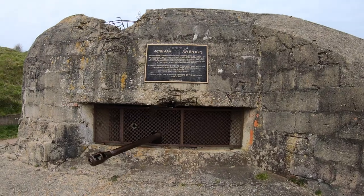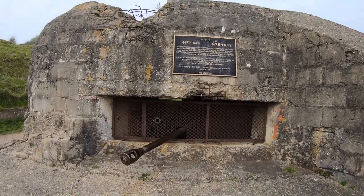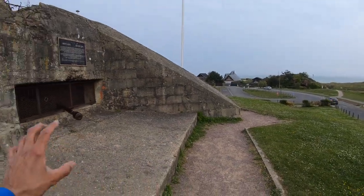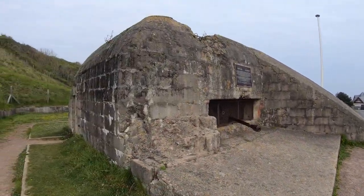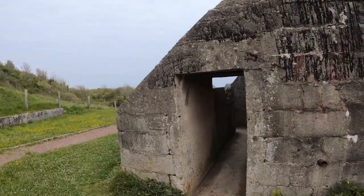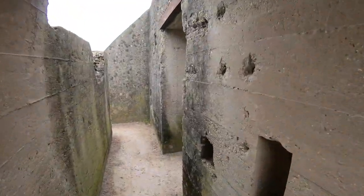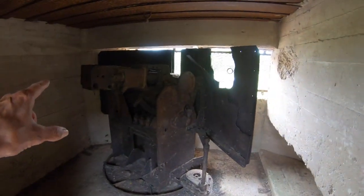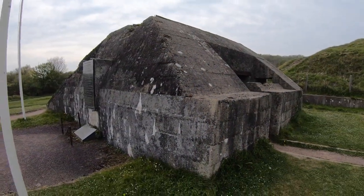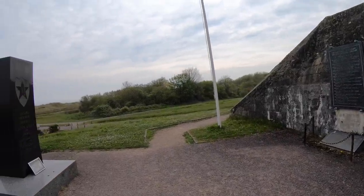This is the gun right here. This is the outside of it, how they aim this. And this is what the gun looks like from the inside of the bunker. You come in and then it looks like this. And this is where they would shoot this gun from inside here, positioning it and moving it around. That gun in the bunker is a 50-millimeter anti-tank gun.